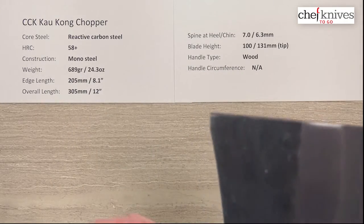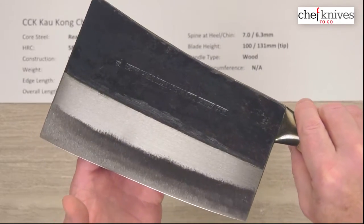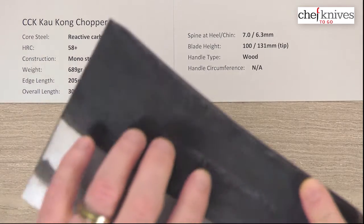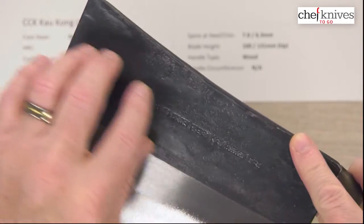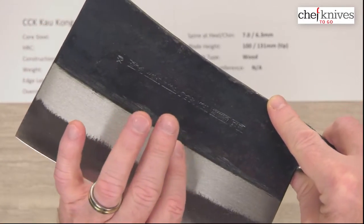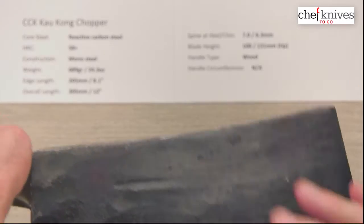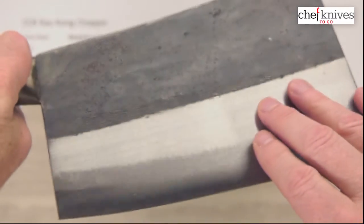Let's take a look at the left side of the blade as you'd be holding it — might as well get our beauty shot here. Going to lower this thing down, it's so big. You've got their usual style with embossed or pressed-in nomenclature and information on it. It has a Kurouchi or blacksmith finish with a lacquer finish on top of that, and you can see a couple different finishes as they grind it down towards the edge. The left side of the blade as you'd be holding it just has your basic hammered finish — they're all going to be a little unique, with some different textures and hammer marks.